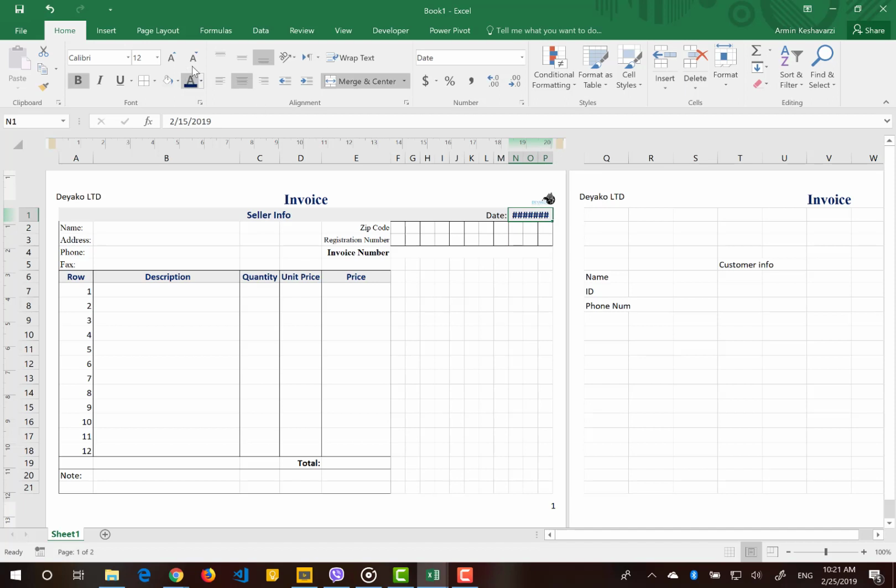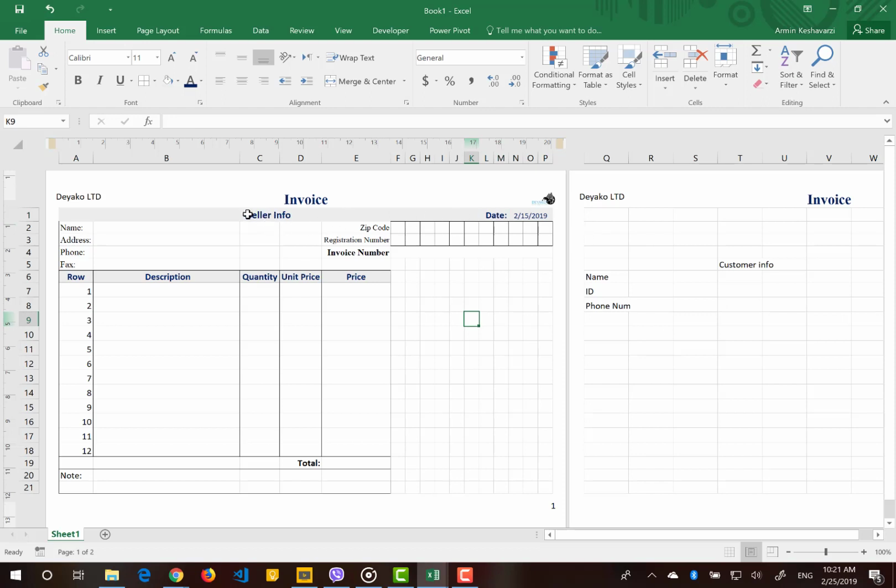It needs to be less and not bold. For example, font number 9 is okay. Now it's good to have the date here, but I can press Control B on the date to make it bold.